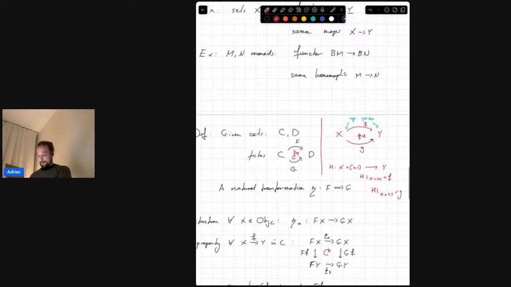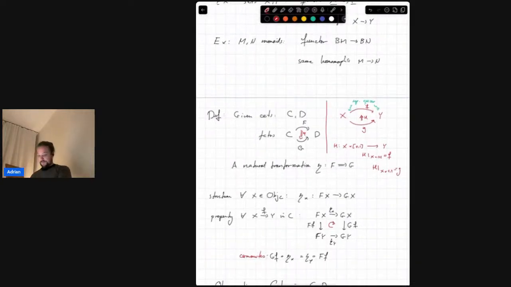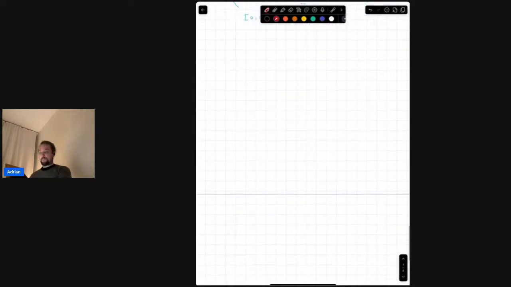And somewhat similarly, you could define a natural transformation between f and g in this way. So let's try this and see what happens. First, what do we replace the interval [0,1] with? So let me just add a date here so that we can keep track of when I've been talking about various things. We replace [0,1] with the following category. It has two objects, called 0 and 1, and it has one morphism, which I'll just call the morphism 0 to 1.